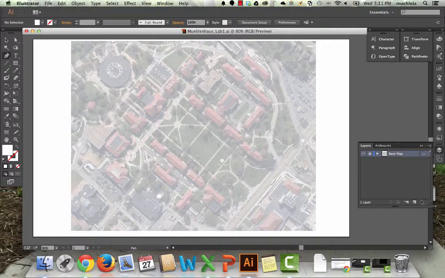Now, the first thing you're going to want to do is make layers. Layers are great for organizing your data, just like in a GIS. Here, nothing's georeferenced, but it's the same idea. You want different types of information on different layers. So I'm going to make a layer and call this sidewalks. Now that we have this layer highlighted, I have the pen tool, and let's just draw a sidewalk here.